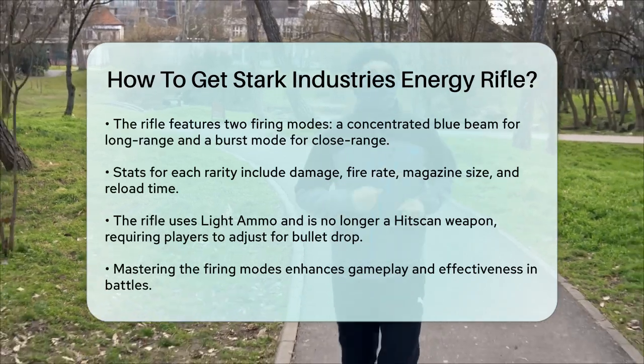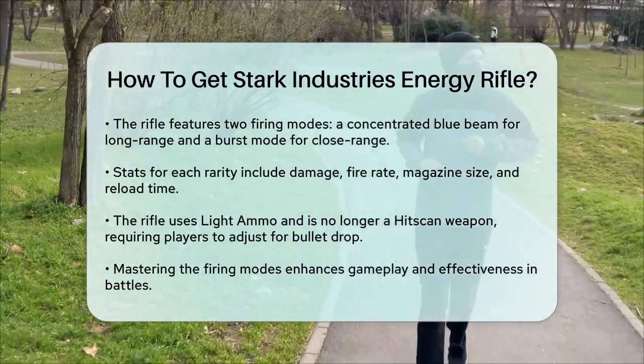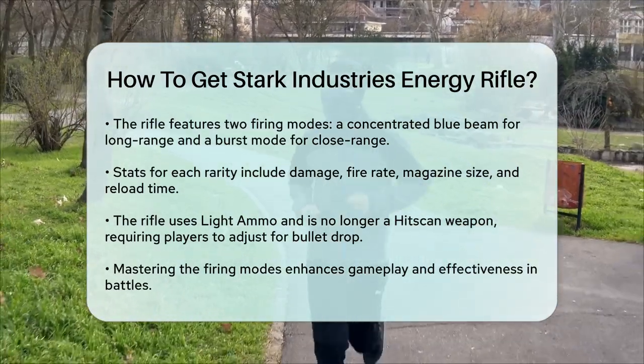The rifle uses light ammo, which is typically used for assault rifles, and it's not a hit-scan weapon anymore, meaning you'll experience bullet drop and need to adjust your aim accordingly.